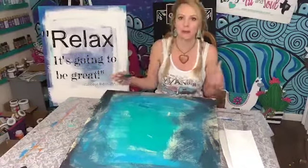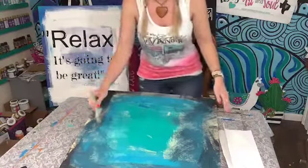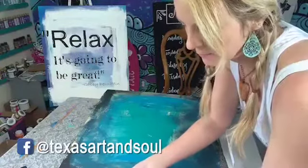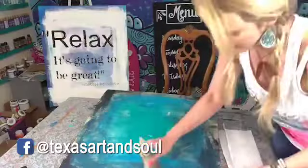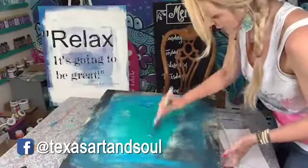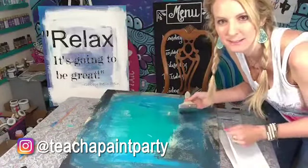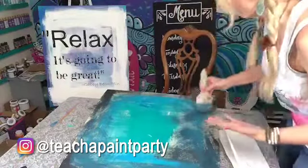Words are powerful. I'm a very positive person and I feel like we always have a choice, no matter what is going on in our life. If anybody can relate to any of this, feel free to drop a like or a heart. I feel like we always have a choice on what we're going to do with the things that are given to us. Everybody's going to go through something at some time — it's never a matter of if, it's always a matter of when.